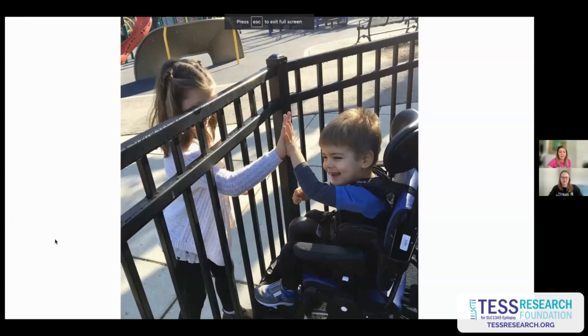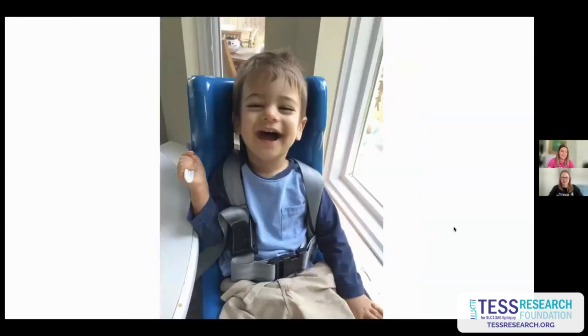So I think one of the first pieces of equipment that we needed were seating supports. Colton, because he has SLC13A5 epilepsy, did not sit well until well past his first birthday. And even then he remained pretty unsteady. So we had various chairs over the years, and here's him sitting in one of these supportive chairs. You can see there are supports at the shoulders and on the sides and between his legs, and he has a foot plate, and he's high-fiving his sister Maggie on the school playground in this one, which is pretty cute.